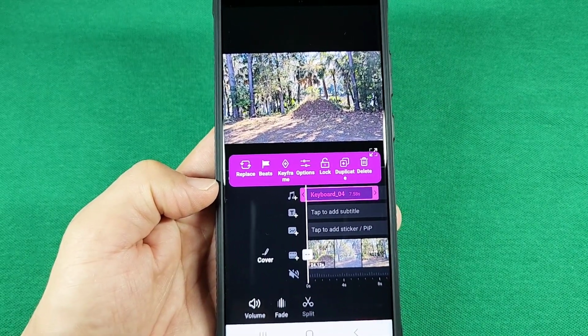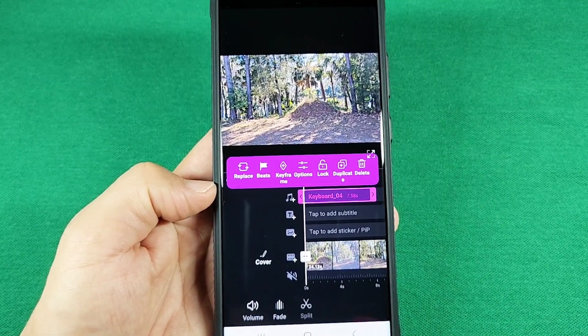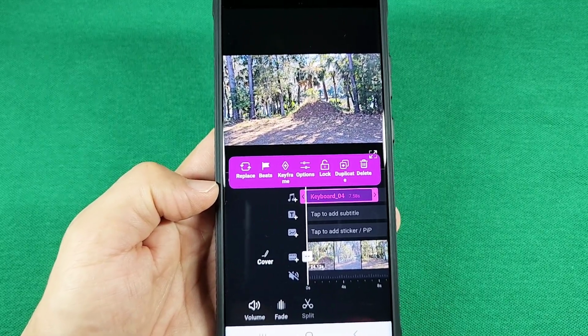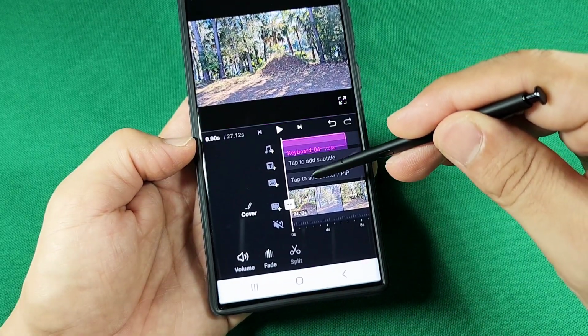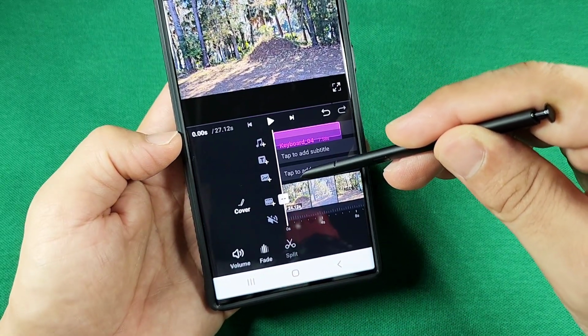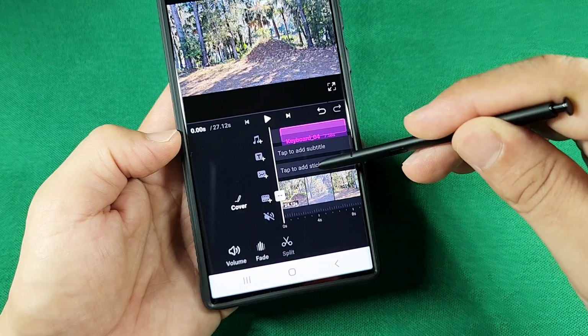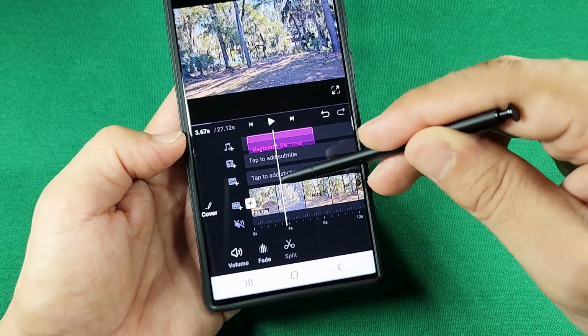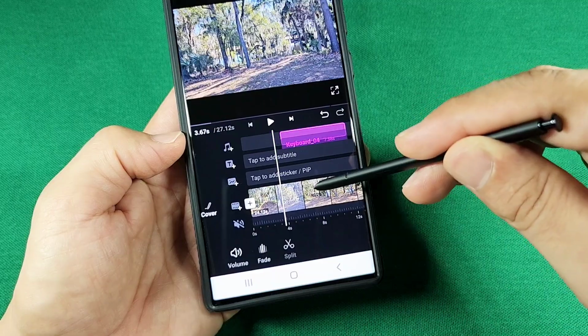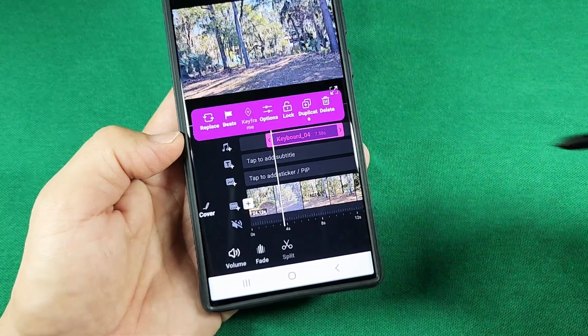Now, if you wanna move this to another part of your video, let's say you add the sound effect and it didn't go where you want it to be. It's kinda tricky, but you kinda have to pull it down like this here, okay? When it's faded down like that, that's when you can move it over to another part, okay? And after the last update, it made it this way, okay? So you'll have to do it that way to move it where you want on your video, okay?